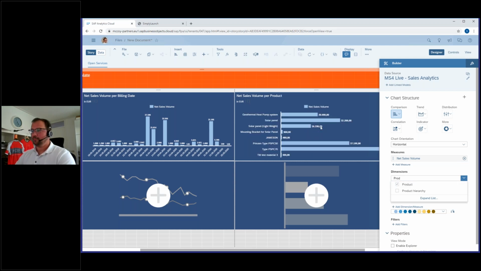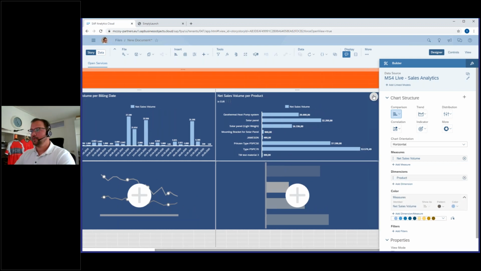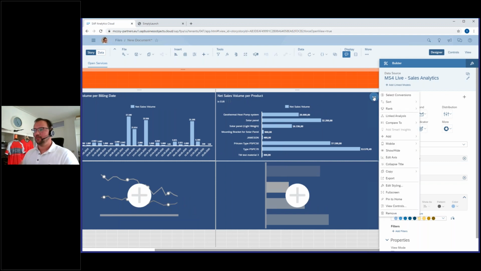So here I have my products, but for my products, I'm actually more interested to see my top products than all my products. Here on the dots, you have the graph legend. Here you can give different options to your graph. You can say, okay, I want my rank on my top products, or I want more than my top 5, like top 10 or top 25, if you may. But in this case, we go for top 5.